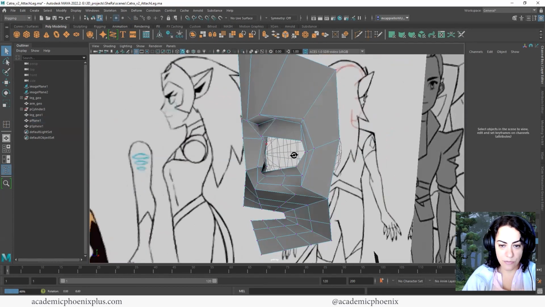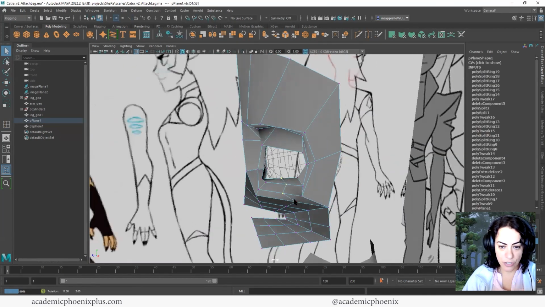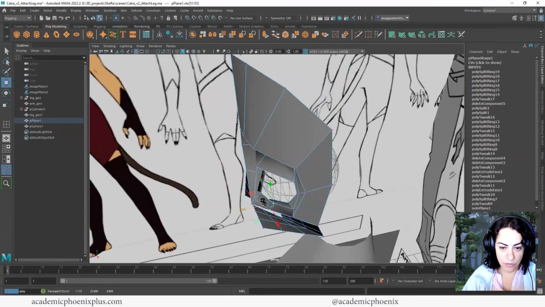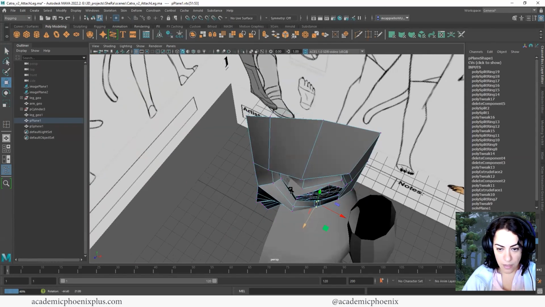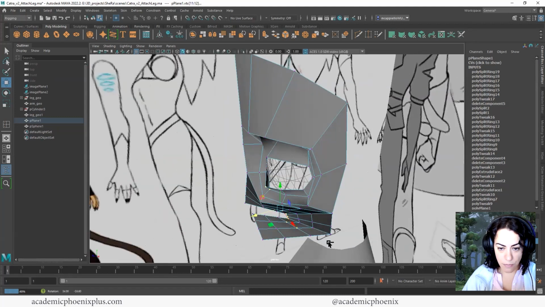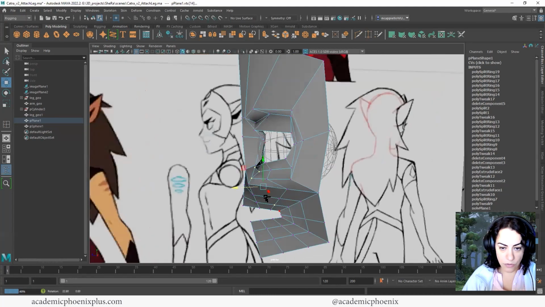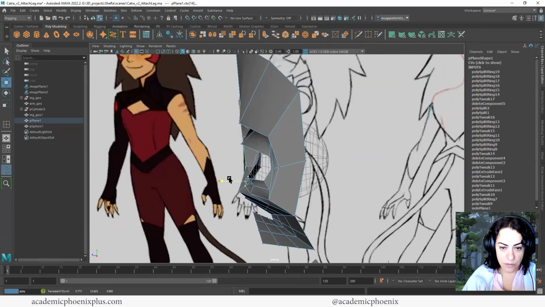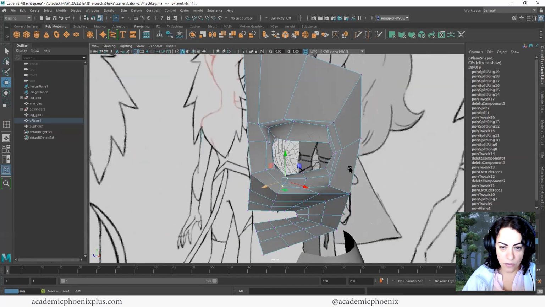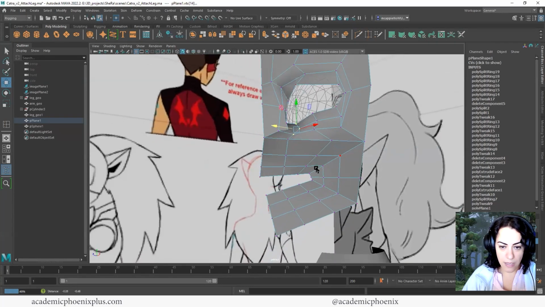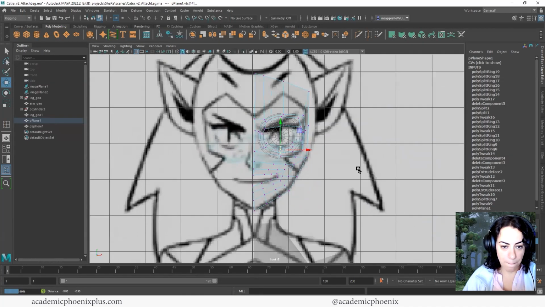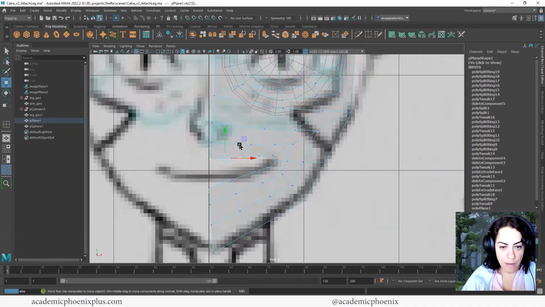Now, since I was just working on the eyes, I want to make sure that everything's rounded. So I'm going to round this up a little bit. And I might need to grab some of these and just push them back. Just be careful. Don't grab anything you don't need to. Just to make sure it's actually focusing on the eye. And let's work on the mouth. So the mouth, I'm going to just tweak here. This is going to represent the chin.